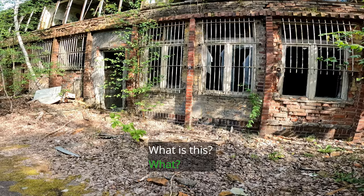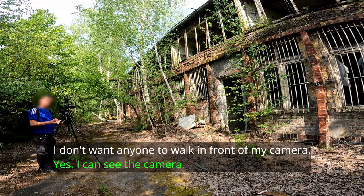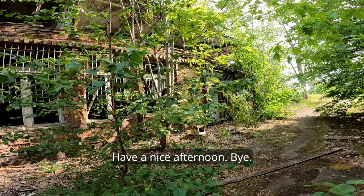What do you do here? I'm just doing photos. I'm not going over here. I'm just here in the whole area. What an unfriendly guy — he didn't even say hi. He just straight yelled at me and told me not to walk in front of his camera. I mean, who does he think he is? It's not his abandoned airport — it belongs to everybody, it's abandoned. He actually banned me from all the areas behind this building, saying he doesn't want anybody back there where he's taking pictures.